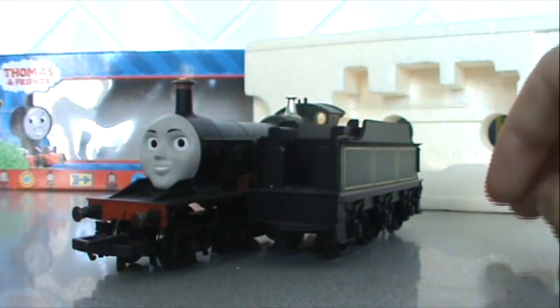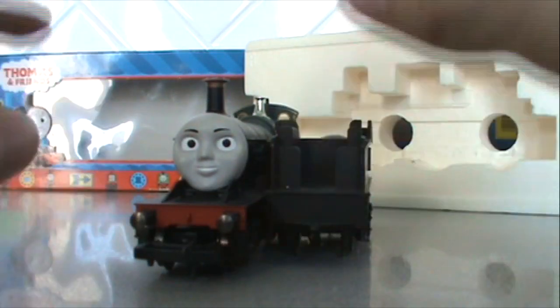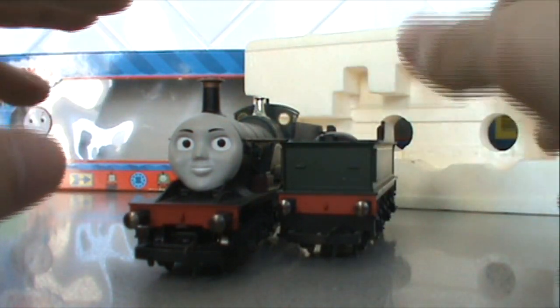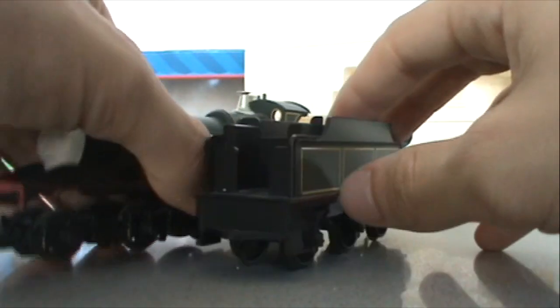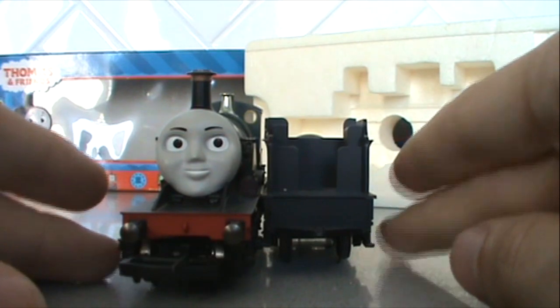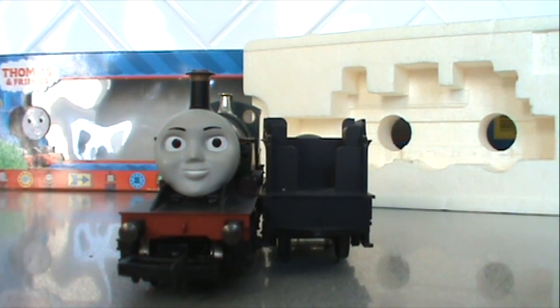I'm gonna give her a run in a second, and I'll put her next to the Bachmann Emily so we can do a quick compare and contrast. Because if y'all want me to do a full video on Hornby versus Bachmann Emily, I will do that. But I'll just do a quick comparison because I can tell that her shade of green is a bit darker, and we'll give her a run. So it'll just be a second for you guys, but it'll probably be like a minute for me. But we'll be right back on the layout on my floor to test Emily.